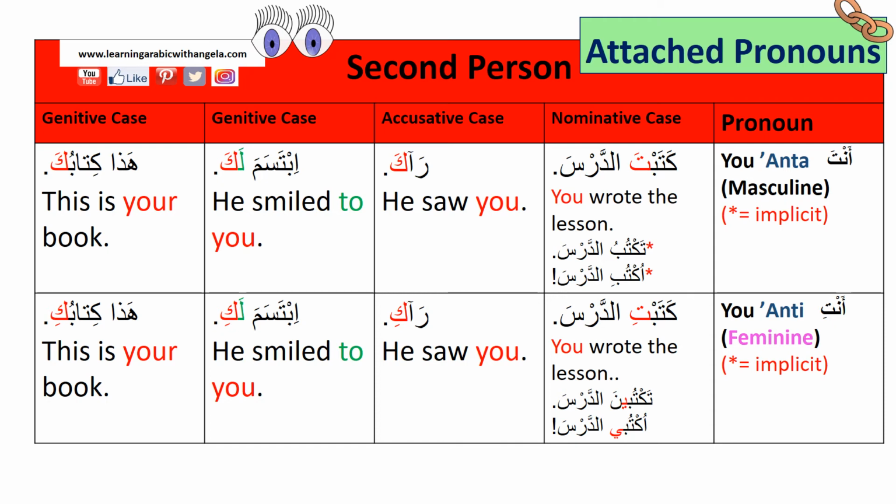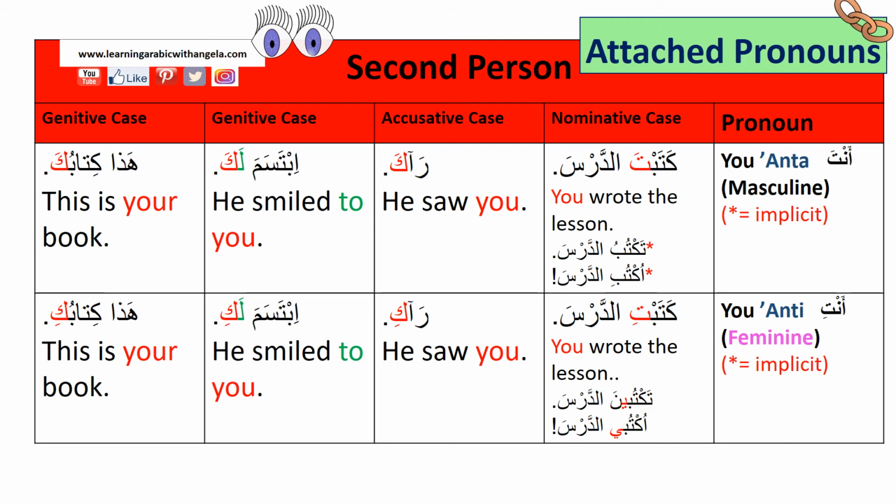So the pronoun attached itself to a noun in this case. And then we move to أنتِ. أنتِ كتبت الدرس, you wrote the lesson. We can clearly see the pronoun and it's the subject of the verb, so it's in the nominative case. And تكتبين الدرس, you write the lesson or you're writing the lesson. We can see the ya here and it is the pronoun which is in the nominative case. And اكتبي الدرس, write the lesson. Also here we can clearly see the pronoun and it is in the nominative case.